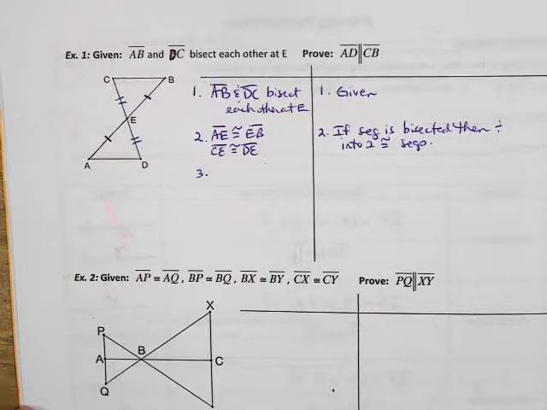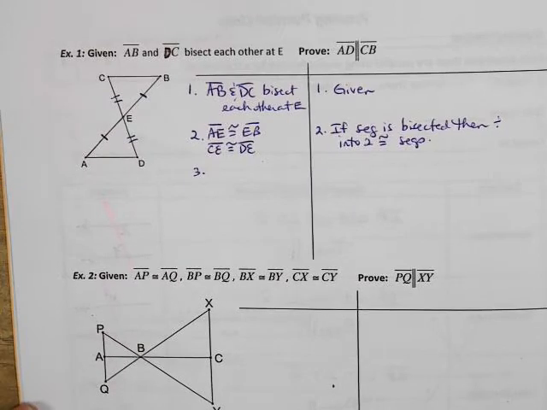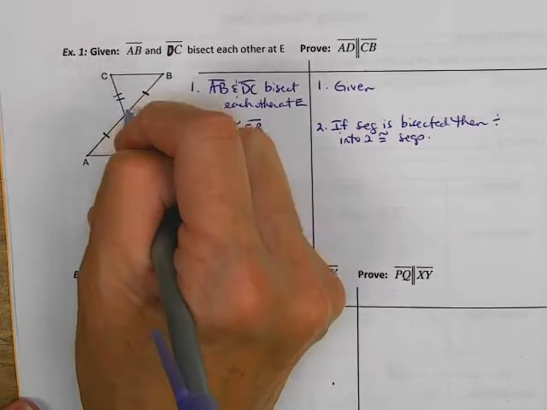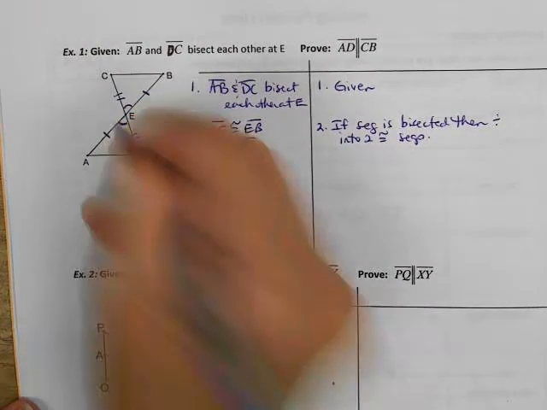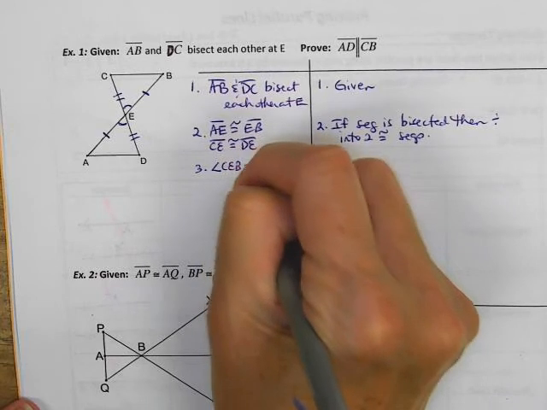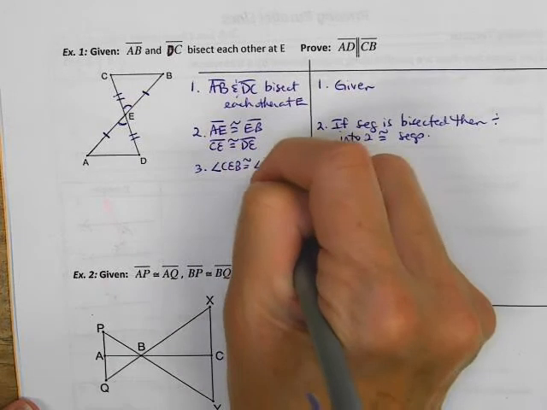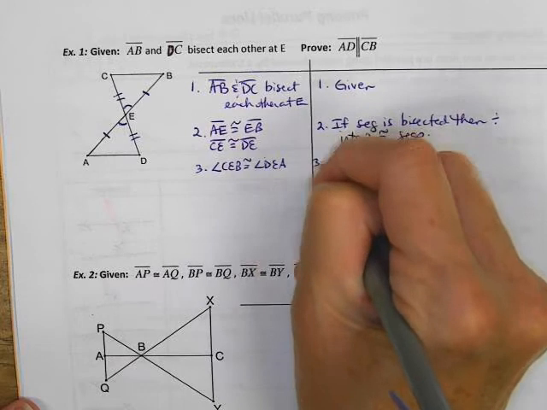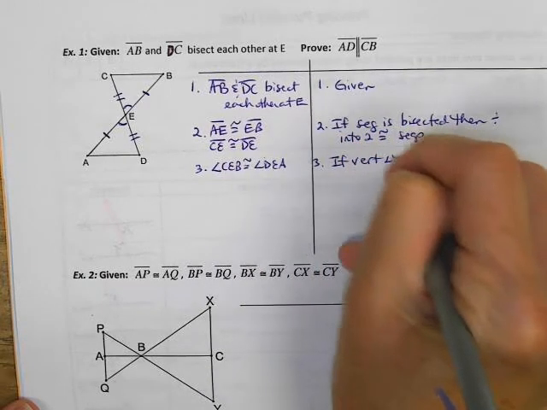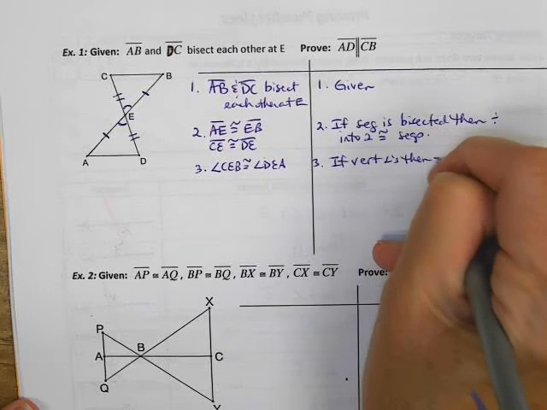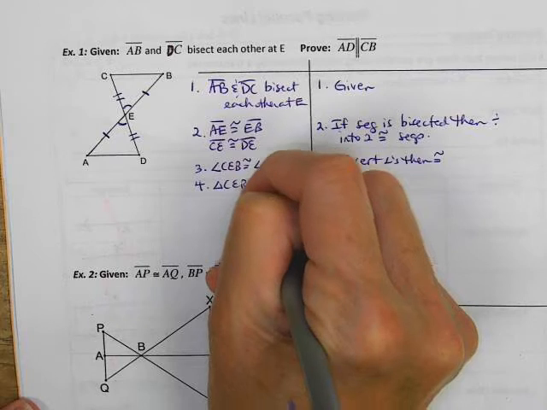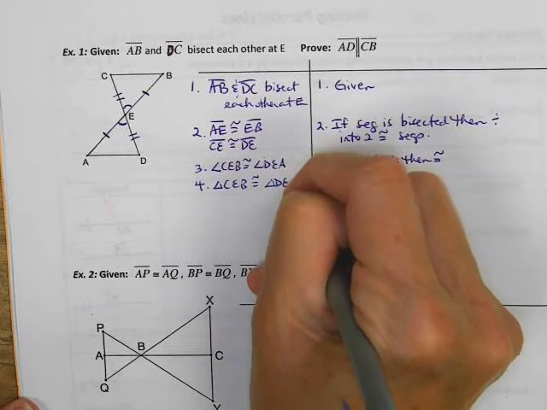Well, from the last chapter, you should definitely be leaning towards congruent triangles. Remember, one of the things you have to see in the diagram is this pair of angles. I hope you know why they're congruent. Angle CEB is congruent to angle DEA because those are vertical angles. So if vertical angles, then congruent. And I hope you can see my triangles would easily be congruent.